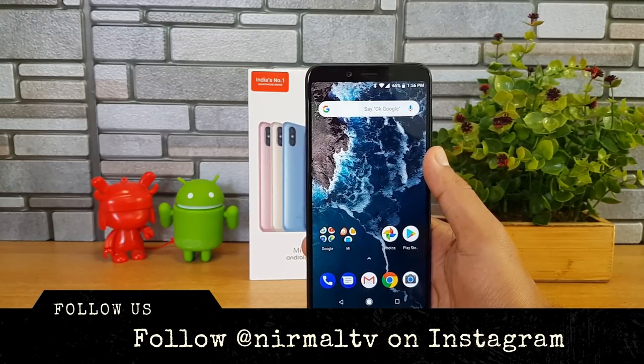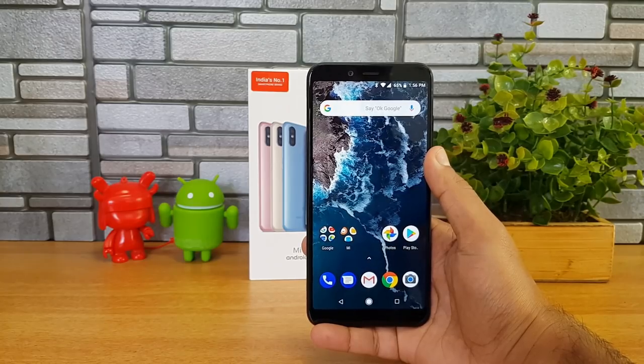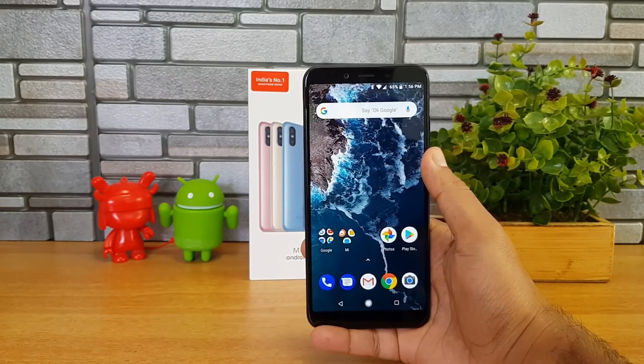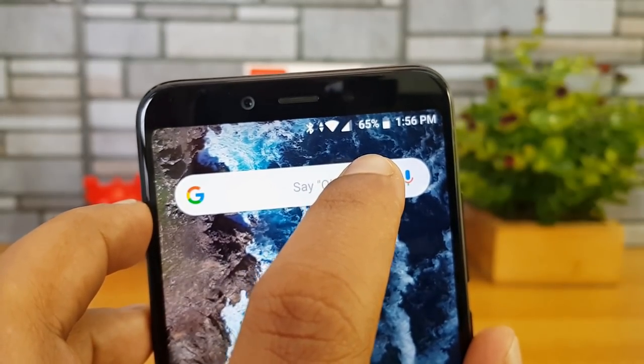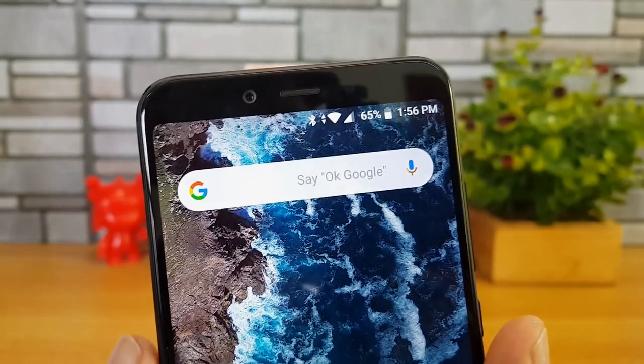So we'll be playing two games, Asphalt 9 and PUBG Mobile. We'll play these games in high graphic settings or high frame rate and see how good the experience is. We'll also see the heating on this device after intensive gaming for almost 30 minutes, and we'll also see the battery rate. So right now you can see that the battery percentage is 65%. So now we're gonna do some gaming and see how much battery drain happens.